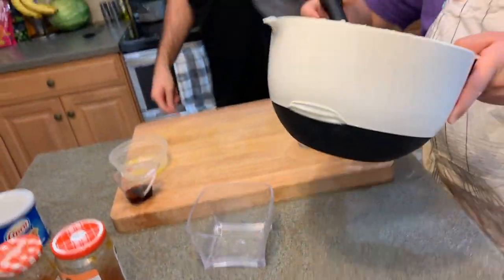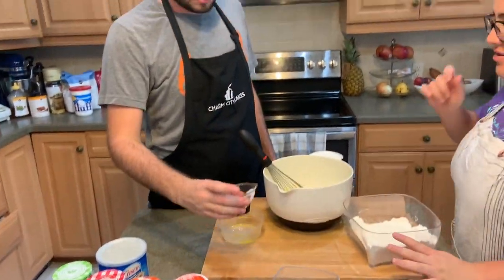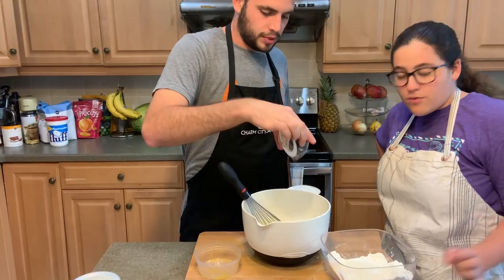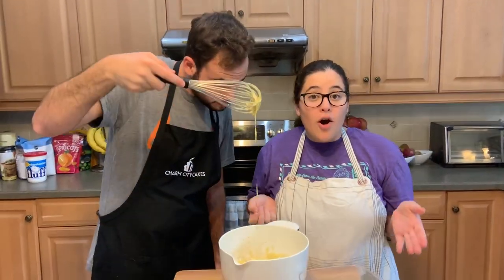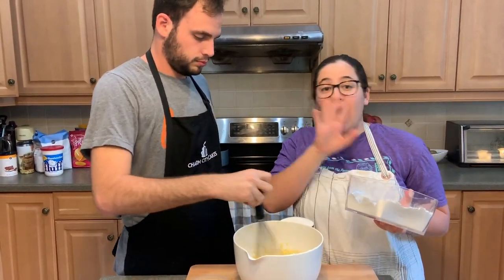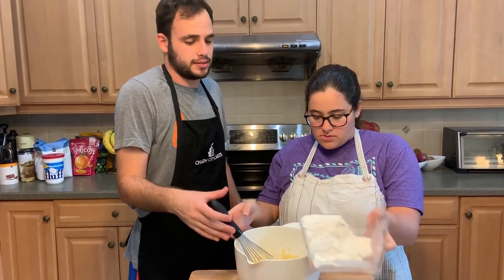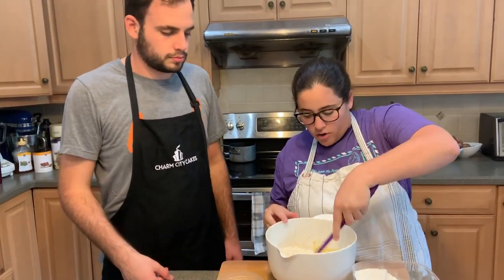You can see how it turned a nice pale yellow, which is just what you're looking for. So now we're going to add in our almond and secret mixture — about one tablespoon total of those two. Give that a good stir. So we're going to add in the flour. This recipe is from our grandma's Aunt Yeti — I promise you there is not a better hamantashen recipe anywhere in the world. It's so good. You can even use it without the jelly if you just want to make sugar cookies, because this dough is the best. I'm switching to a spatula here just because when you add in all this flour it's kind of harder to whisk.